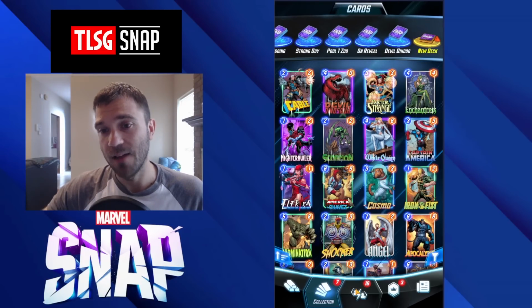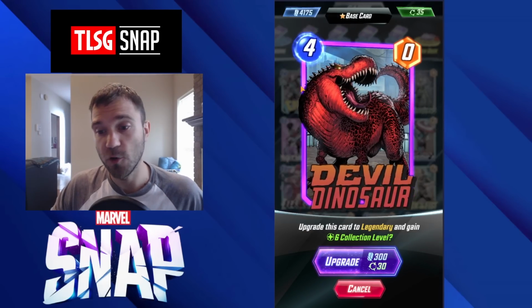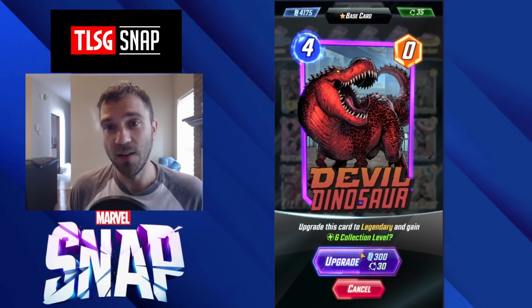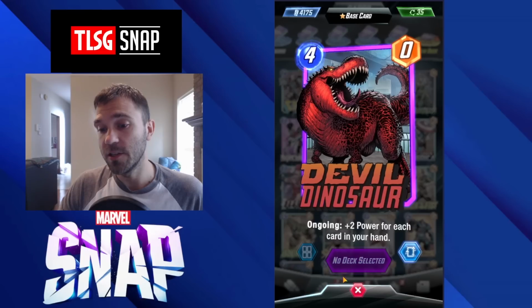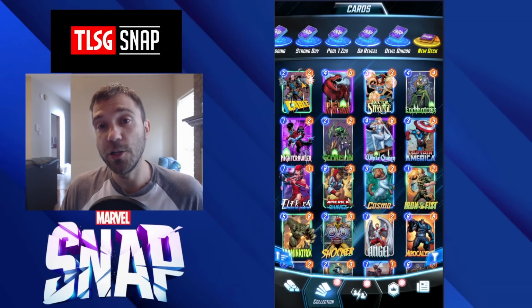And the last tip I have on upgrading your cards is I recommend always upgrading your most expensive, your highest rarity cards first. That way, if we end up with just a few credits left, let's say we have 100 left, we're going to be able to then go down and upgrade our commons, our uncommons, to use those credits.